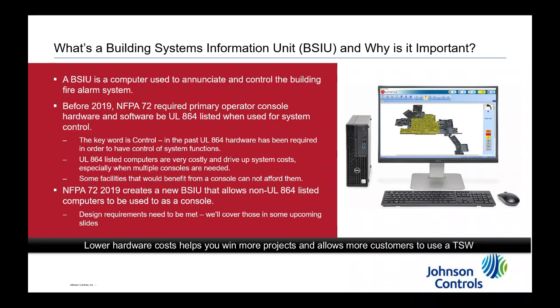Before 2019, NFPA 72 required that all equipment that controlled the fire alarm system had to be UL 864 listed. When it came to software products like the TSW, not only did the software have to be listed for UL 864, but the hardware had to be listed as well. So very expensive computers had to be tested. Actually, they became expensive because they were tested and approved by UL.